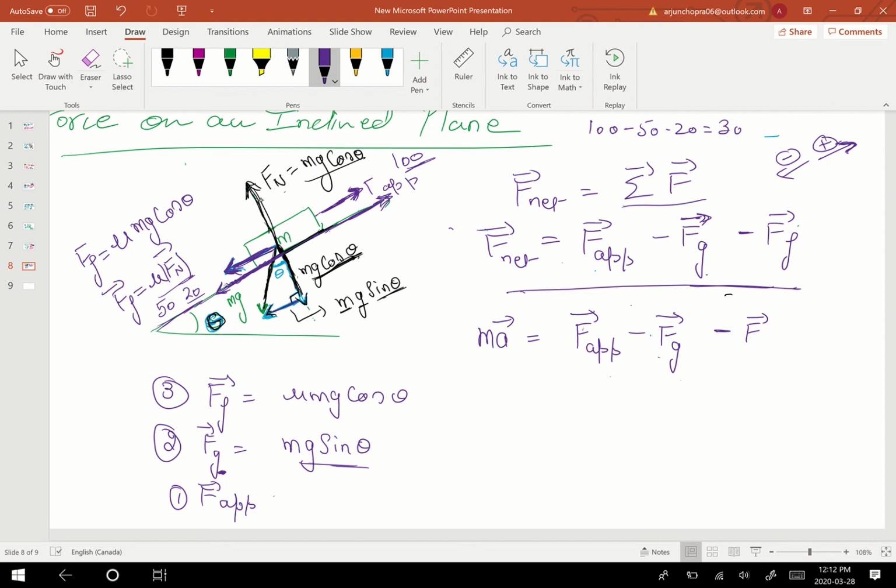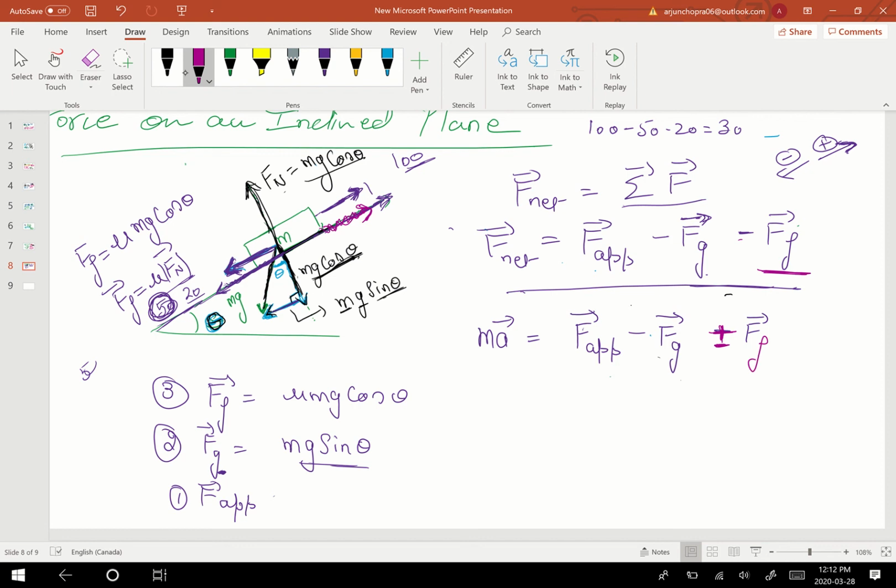But there will be a scenario in which the object is moving in the downward direction. Let's say there is no applied force, so this 50 newtons of gravitational force is trying to pull this object in the downward direction, and force of friction will act in which direction? It will start acting in the opposite direction, in this direction. So this keeps on varying depending upon in which direction the object is moving. So rather than using only a negative sign, I'm going to use a positive and a negative sign for force of friction. So this becomes my generalized equation.